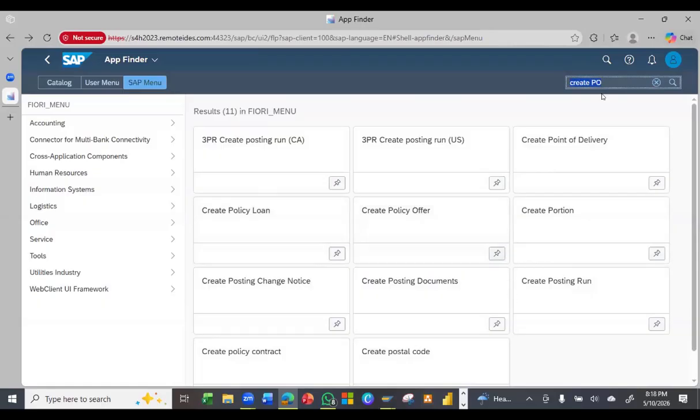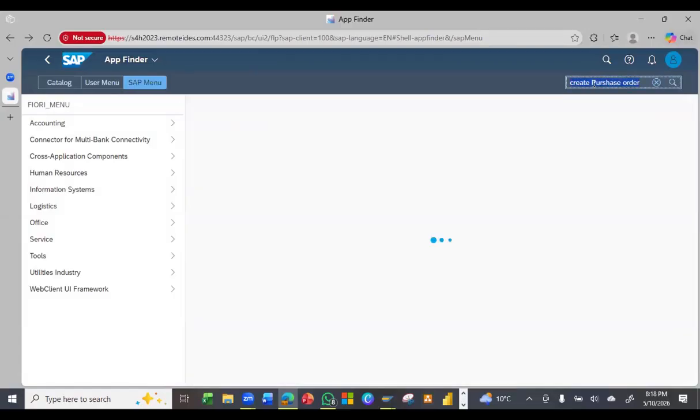Create PO. Type purchase order completely. The only app that we are using for the P2P cycle that will consider an abbreviation will be the RFQ. For the rest, it can take the entire spelling.